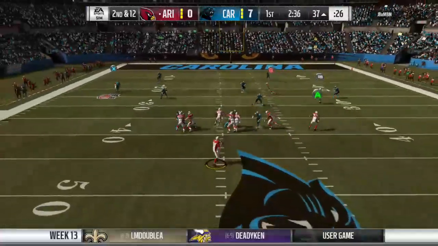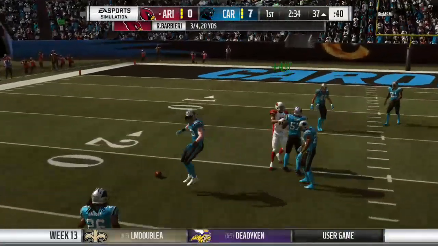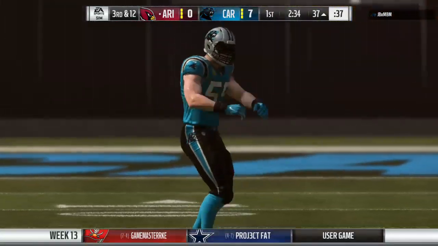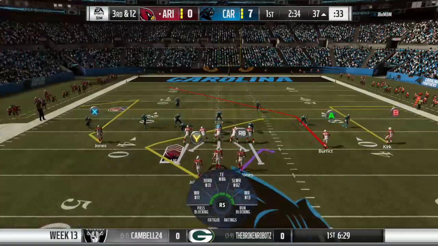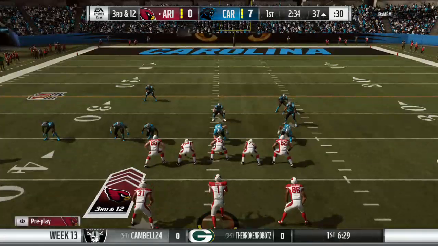Off the play fake, he'll look to throw. And boy, that one drops incomplete, but if he was hit a fraction sooner, it may have been a fumble. The all-pro linebacker Luke Kuechly right there on the coverage, stride for stride. An incomplete pass on that last play, and that means they'll need to come up with something here on third down.